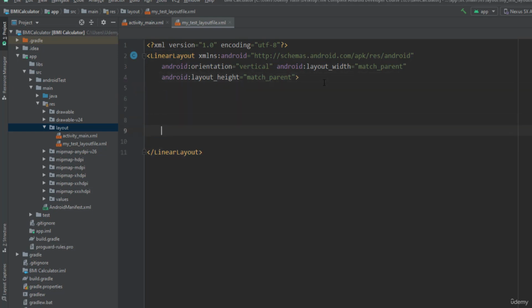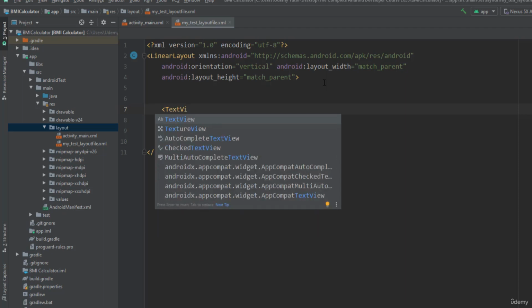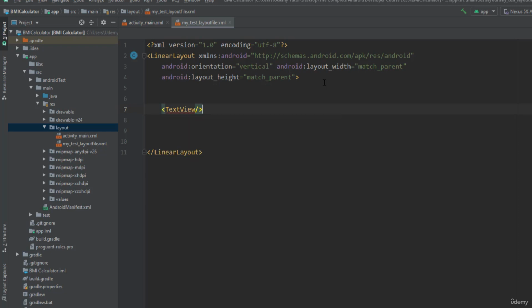We'll do a few line breaks, and let's try and do our own text view from scratch. So, do you know how to do a text view? Try and do it yourself if you think you already know. It's the left arrow, then start typing the word text view. We won't autocomplete just yet. We'll do it manually. And then the right arrow. In fact, no, we won't do the right arrow because nothing's going to go inside our text view. So let's make it a self-closing tag. Just press the / and Android will do that for us. So we have a text view.